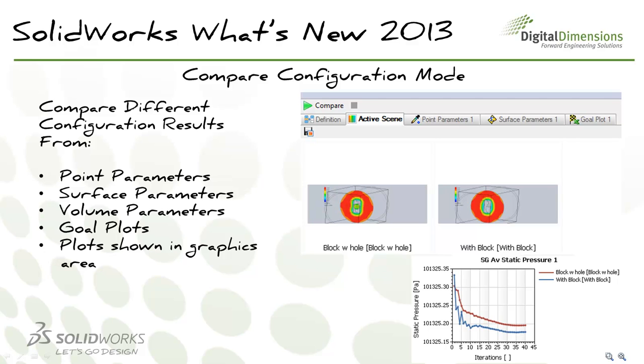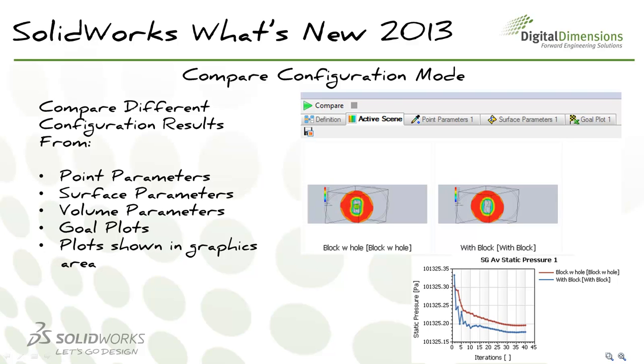Let's start with a brand new functionality called Compare Configuration Mode. Now, in past releases of SOLIDWORKS Flow Simulation, it has been a bit of a pain to have to go in and aggregate and allocate all of your data. Since every project had a set of results, you basically had to go to every single configuration, grab the results, put them in a certain common area, go to another configuration, grab those results, and then compare them in another location, such as Excel or a PowerPoint presentation.